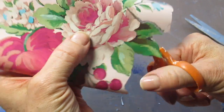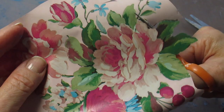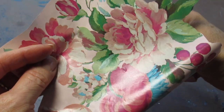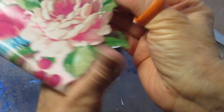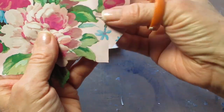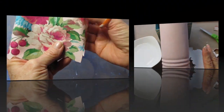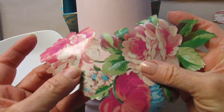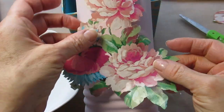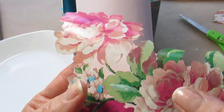You can cut some of the image away. When it comes to some of these very fine leaves up in the corner, I'm not going to cut those out — I'm just going to focus on the larger center images. I'm going to use these small curved scissors and just go around these edges on the larger flower. Now I have my main image cut out, and you notice how the center where I did not cut the paper out matches the background almost identically, so this will look like it's painted on.